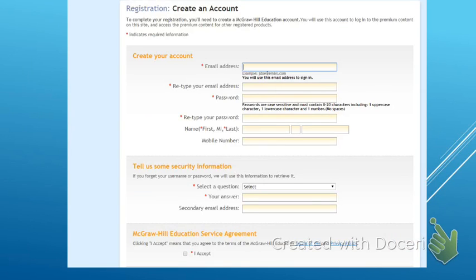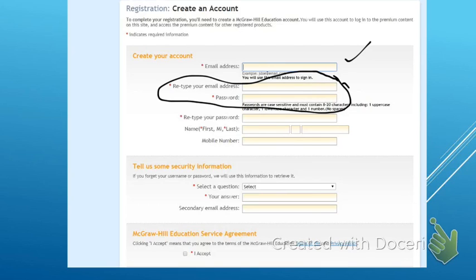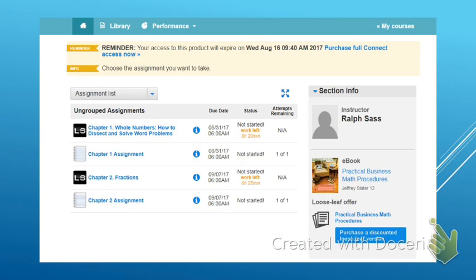Then once you've done that, it'll take you to a page like this. This is where you go ahead and create your account. Once again, you can use whatever email, use the same email that you've used before to register, so your DSLCC would work great. Need to type in a password, and whatever password you want to use is fine. Then they ask for a little bit additional information. You got to click the I accept button down here, and then you'll go ahead and be registered. And at that point, you'll get to a page like this.